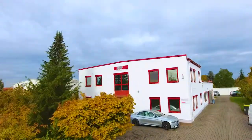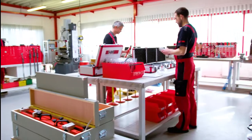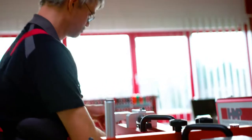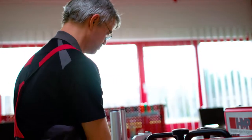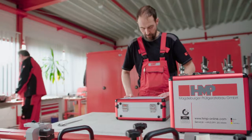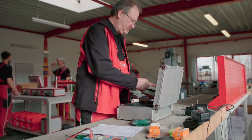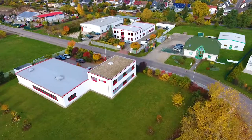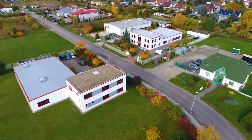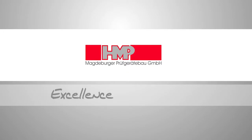Trust in quality — made in Germany — from the market leader for soil mechanics testing equipment. HMP only manufactures within Germany, relying on regional suppliers based on strict certification guidelines. The testing equipment developed by HMP is used all over the world within the construction industry, guaranteeing fast and reliable quality assurance. More than 30 years of experience and an independent service department, including a calibration institute, ensure you an all-round service and the long-term operational effectiveness of your tester. HMP, excellence for experts.